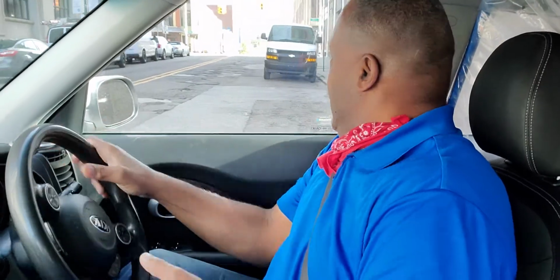Four-way flashers on, I look, and then you see me looking to the right. I turn hand over hand to the right. Really gentle. I'm looking, I'm checking all areas, and then I check my mirrors, and then I back in straight into the alleyway. That is a pretty good maneuver right there. So I'm looking, I'm checking. You see me looking and checking. I'm gonna make a left turn.